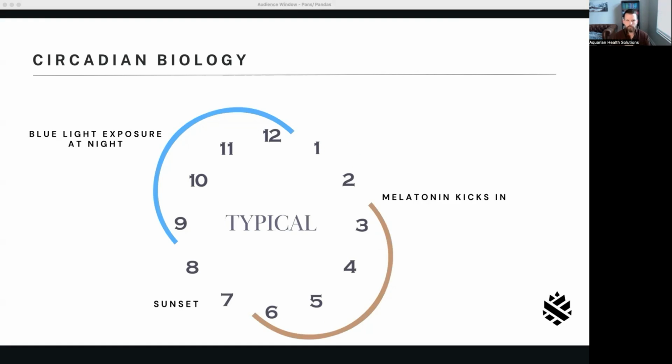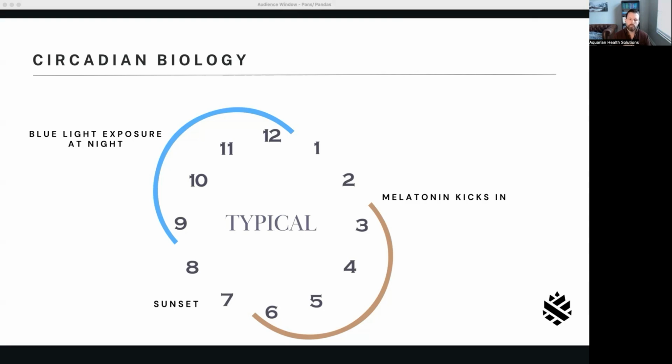when the sun sets, if we get a lot of blue light exposure at night, whether that's from iPhones, iPads, TVs, lights in our rooms, lights in our homes, that disrupts that melatonin release. And so melatonin only kicks in again 2 to 3 hours later after darkness. And so what happens is instead of getting it from 11 until we wake up, we're only getting it from 3 to 6 and sometimes less. And so our environment and our light environment completely shapes our brain health.